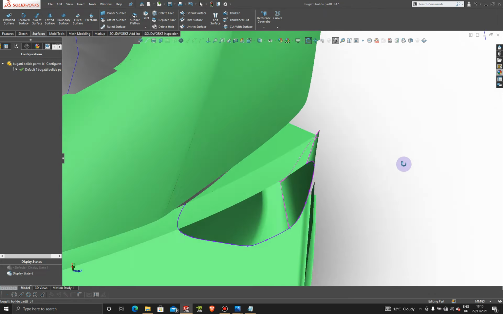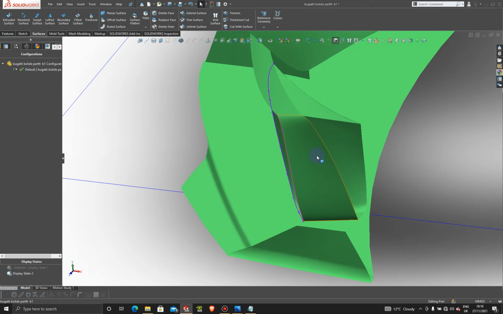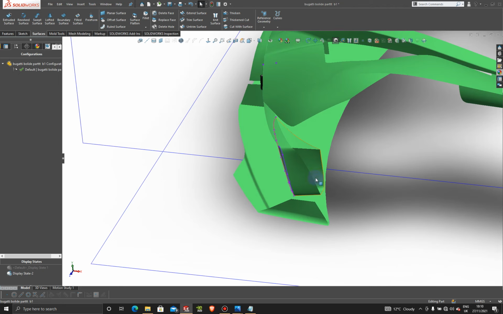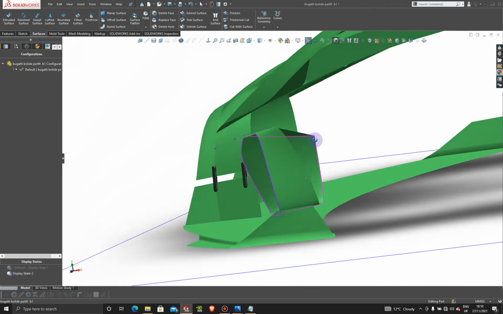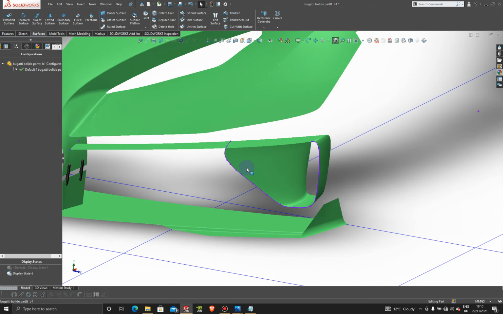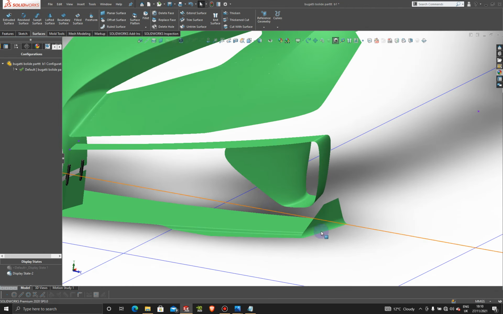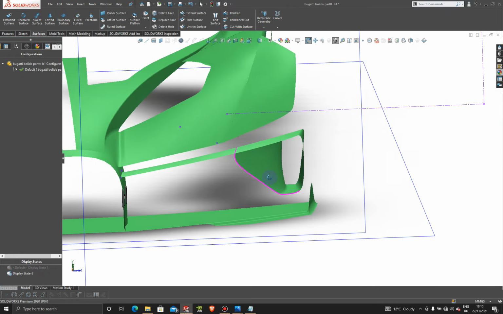Now, actually, you know what? Actually, it's good as it is. And then in the next tutorial, we will fix this up to be a little bit better, of course. But for now, we're gonna leave it as is. Okay, and it's a good surface to work with already.